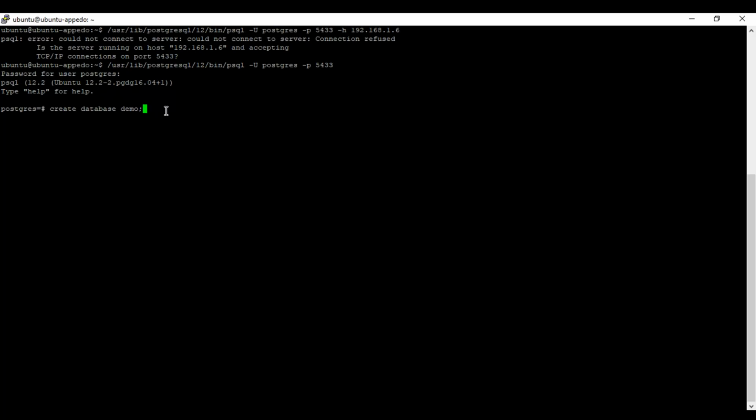If you are not giving the semicolon, the SQL statement will not complete and it will remain the same unless you issue the semicolon. If you do not issue the semicolon, it will be in the processing state only. The moment you issue the semicolon, then only the SQL statement will come to the complete state. Okay. So after I issue the semicolon, the prompt I got is CREATE DATABASE. So the database has been created. I'm using the command create database followed by the database name, and I am able to create the database.